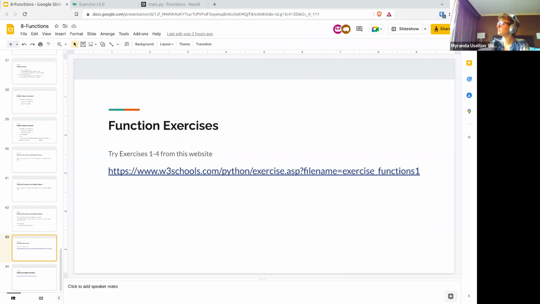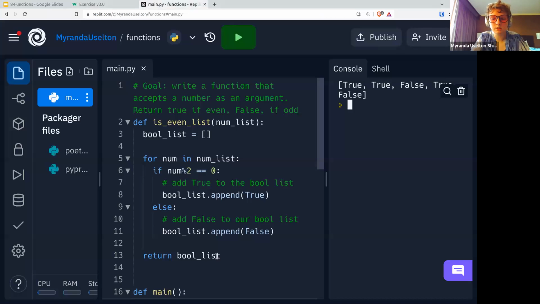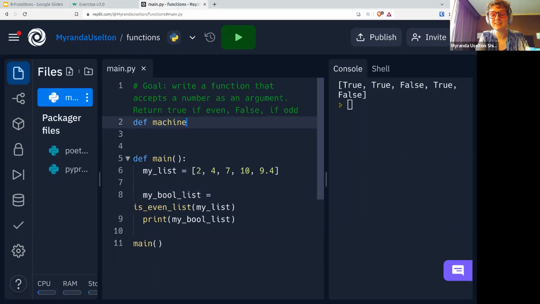So one thing that I do is called machine learning. If you're not familiar with it, it's basically using really complicated math to have computers learn patterns in data. So you're just looking for patterns in data. If I was going to write a machine learning function, I'm not going to get into the specifics of exactly how I would do that, but I would use functions to do it. So I'm just going to write a dummy machine learning function. Let's define machine learning, and I'm going to put data in here.